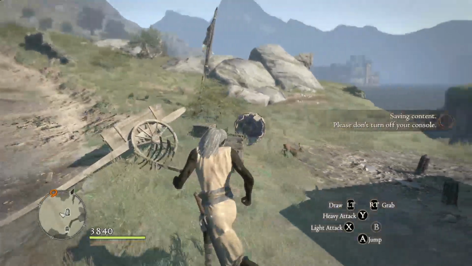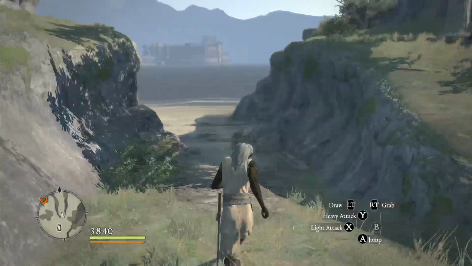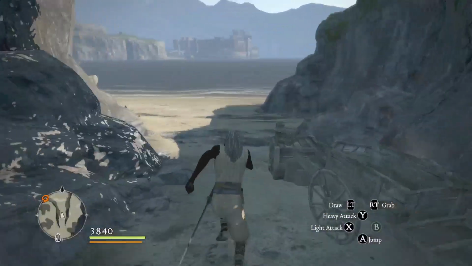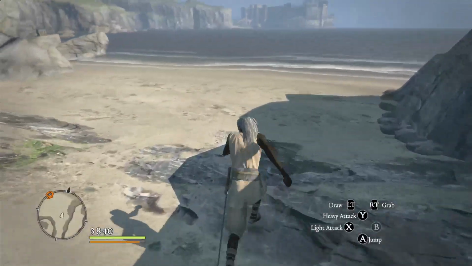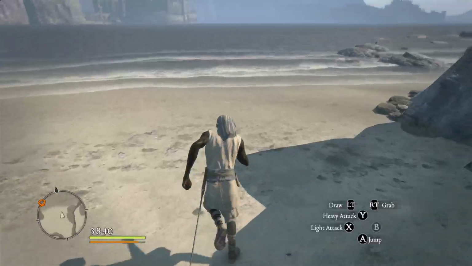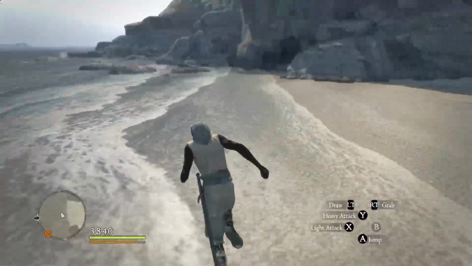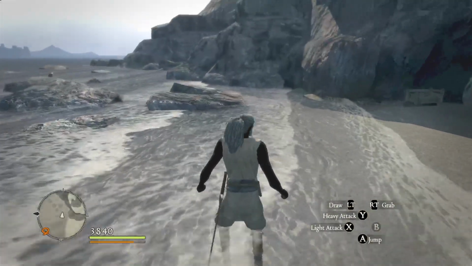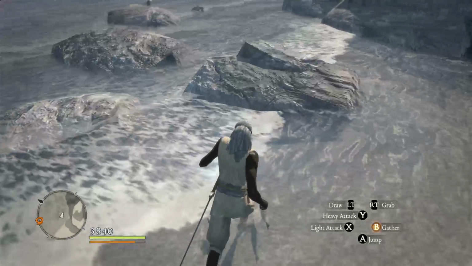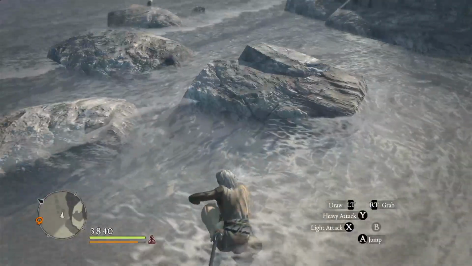Alright, I'm going to show you a few things while we're here. Down here on the usual beach, you'll notice there's some fishing pools, right? Where you can grab some fish from. I wonder if there's one over here. I don't think so. But, oh, here we are. Oh, you get large fish from there? Nice.